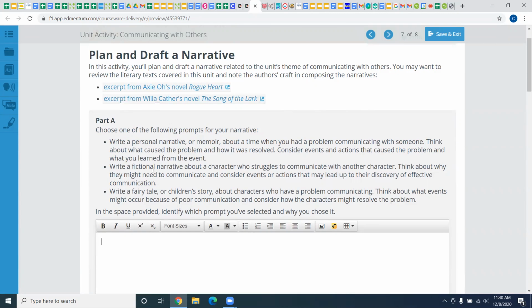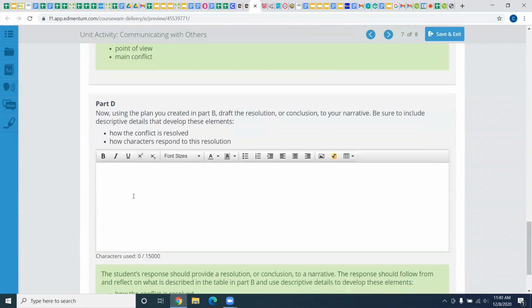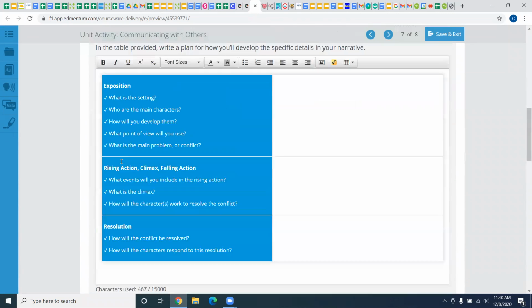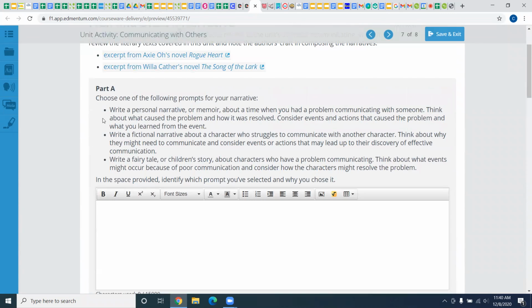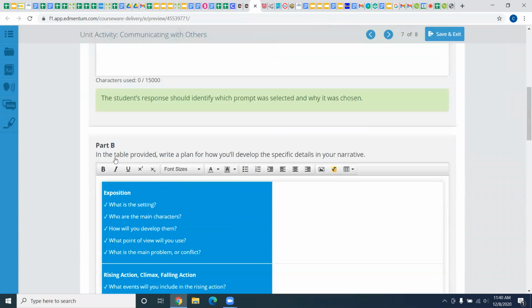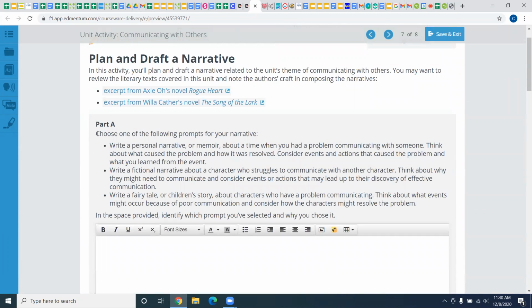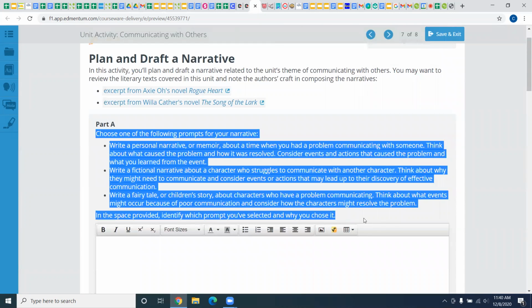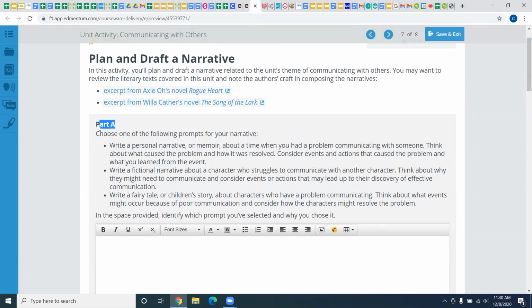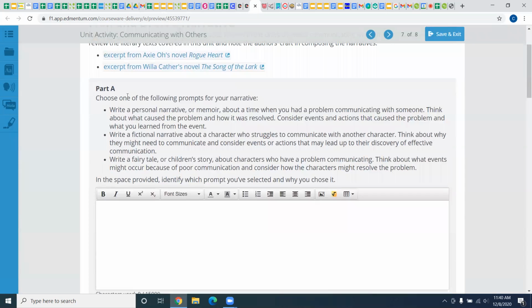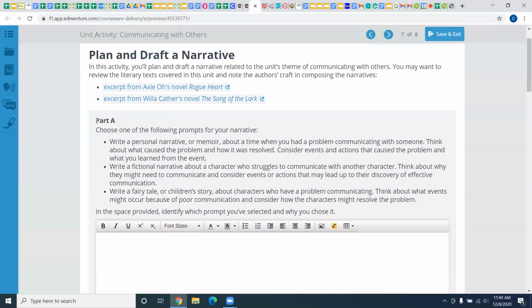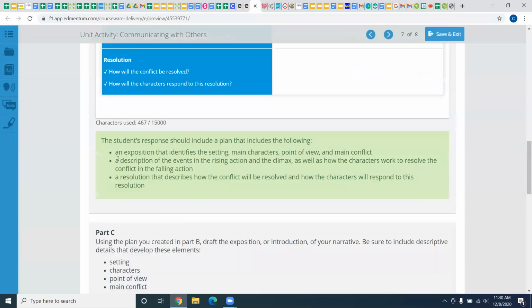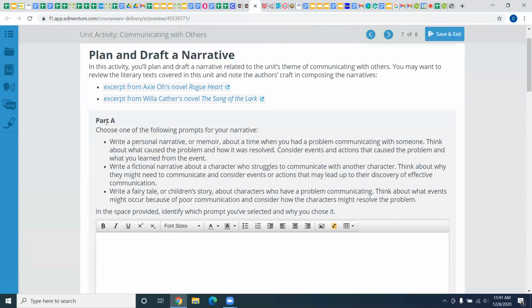So in this example, all of these short answer essay questions are just simply titled Part A, Part B, Part C, Part D. You do not need to type out all of this again. You can copy and paste it if you'd like to be very specific, but pretty much all you'll need, in this example, would be Part A. In a math example, it might be just question 1, question 2, question 3. Whatever format is being used, I need to know what question you are answering. Okay, so that is incredibly important.